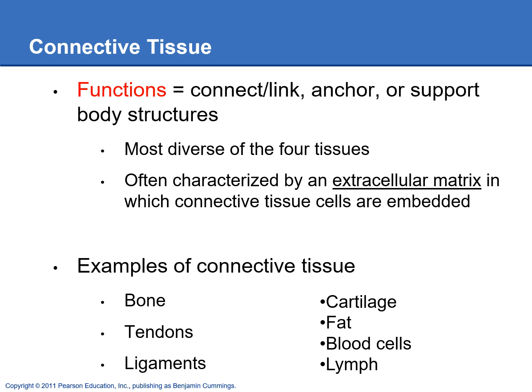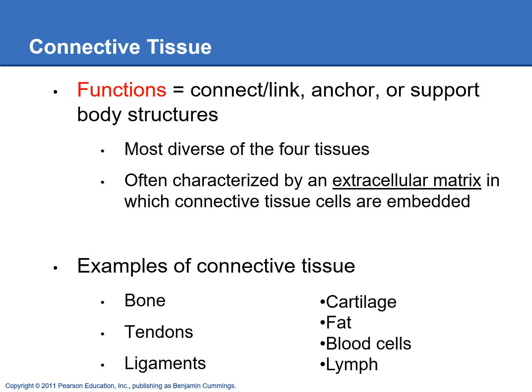So some examples of connective tissue would be bone. And how bone fits the definition of connective tissue is that it's going to be used to anchor things. So muscles are anchored to the bone. And then bone is also very good at supporting body structures, right? Okay. Tendons are also another example of connective tissue, and it's going to connect or link muscle to bone, and then ligaments are going to connect bone to bone.